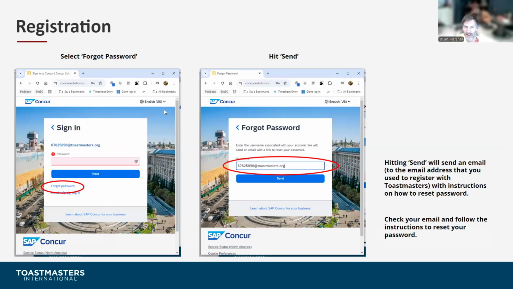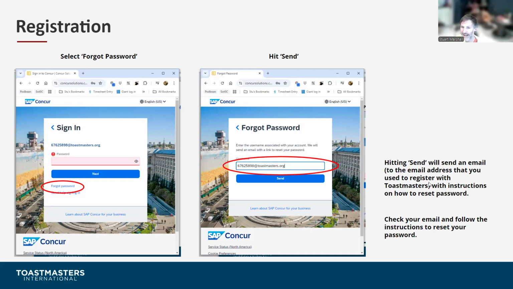Now, on a first login, you don't have a password, so you would use the forgot password option as circled here. And then again, in the forgot password window, you would re-enter your username, although I think it actually is automatically populated, and then you hit send.